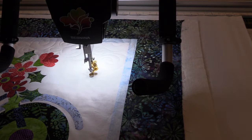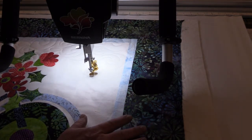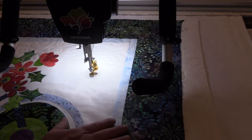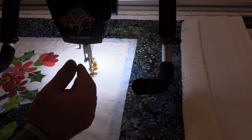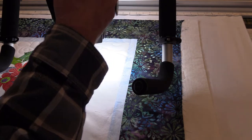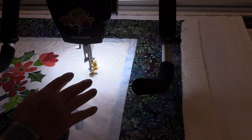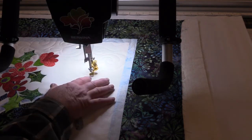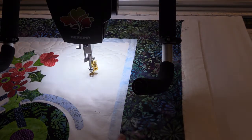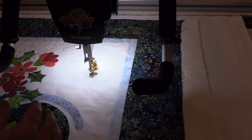I'm going to leave the needle in. I'm going to unlock the 2 bars that hold the quilt in tension so that I could roll it up. As I roll the quilt with the needle in the quilt, the laser light in the back is going to scroll down, and I'm going to show you in the back how we know where to place or to stop rolling. So I'm going to leave the needle down, unlock the 2 bars, and I'm going to move the camera so you can see the laser light, how we're moving it to find our location.